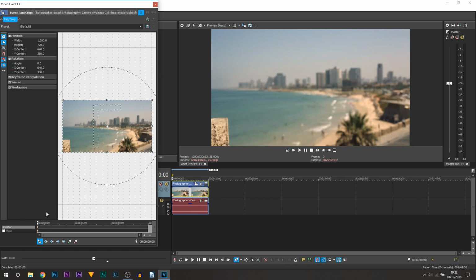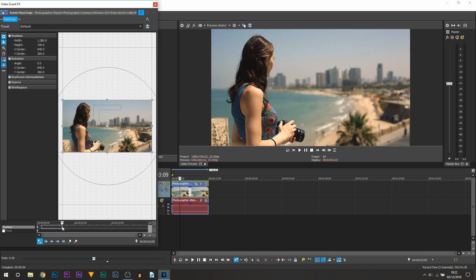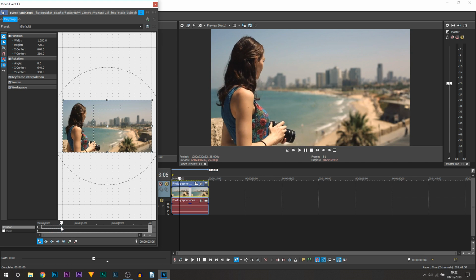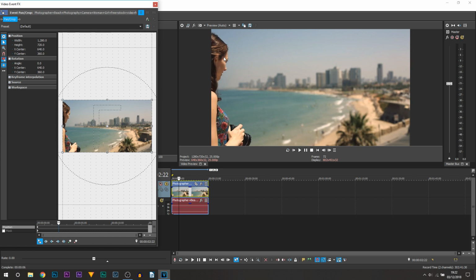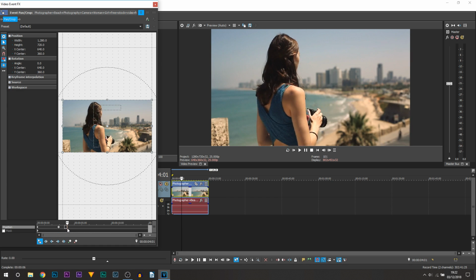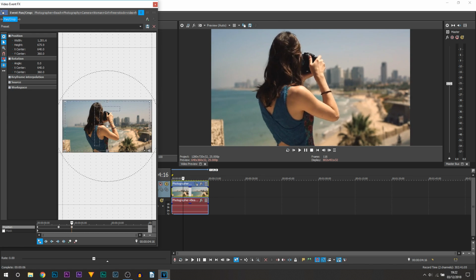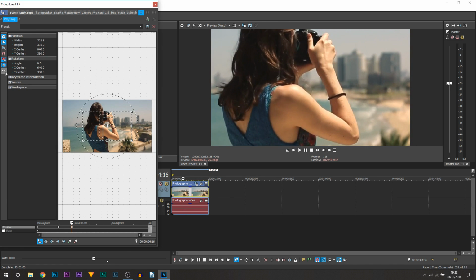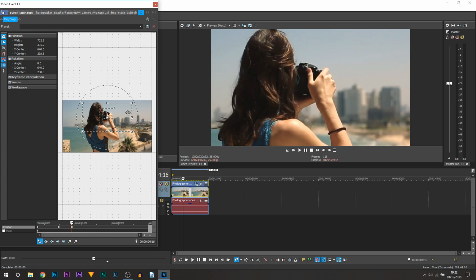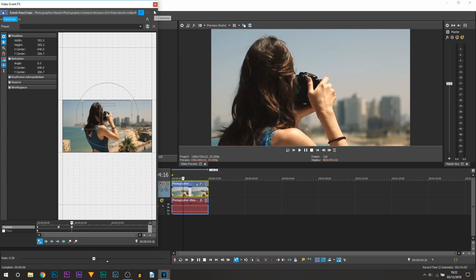You can leave it as default as it is, but then you can come to where the lady is walking in, which is here for example. I'm going to lay down a keyframe just as she's walking in by pressing create keyframe. This means the overall image won't be moving just yet. It's going to look the same. Then I'm going to come across when she's got the camera up, and I'm simply just going to zoom in. And I'm going to position this right here, and then I can X out of it.